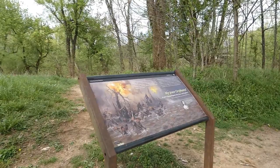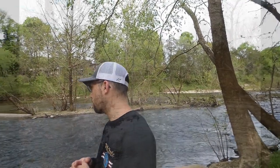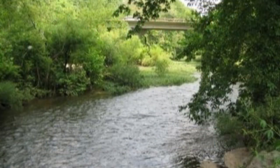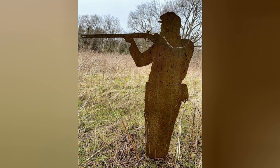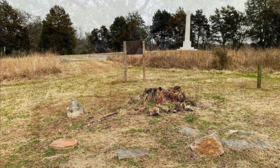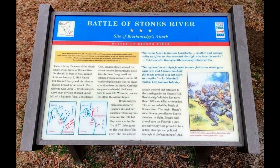Along the opposite bank of the river, Union artillery trained their guns on the gray mass and waited for the chance to change the tide of the battle. As the Confederates came within range, the cannons began to fire. The earth shook and explosions ripped the air. For the Confederates, horror and despair dashed the momentum and thrill of victory. In 1906, the Nashville, Chattanooga, and St. Louis Railroad dedicated a monument on the site where Union artillery did its deadly work on January 2, 1863. The plaque reads: 'On January 2, 1863, at 3 p.m., there were stationed on this hill 58 cannon commanding the field across the river. As the Confederates advanced over this field, the shot and shell from these guns resulted in a loss of 1,800 killed and wounded in less than an hour.'